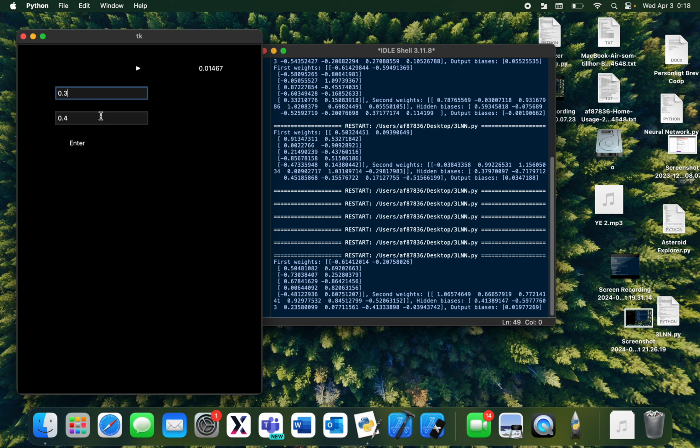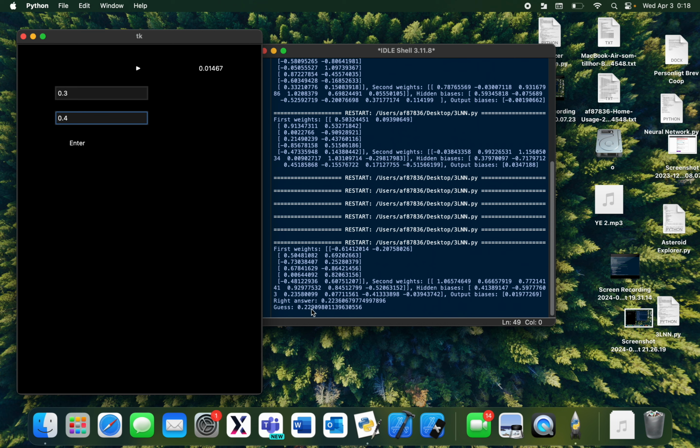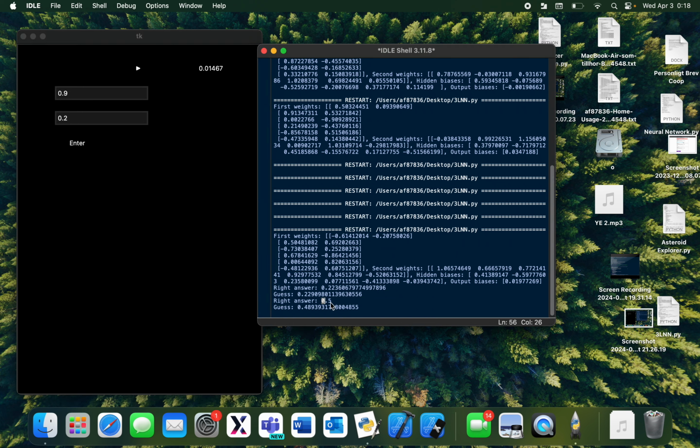You enter the x coordinate here, the y coordinate here, and it's going to print the distance to the coordinate (0, 0.5). This is the real answer, and it's the neural network's guess. So it was very close. And if we change the coordinates, we get the answer.